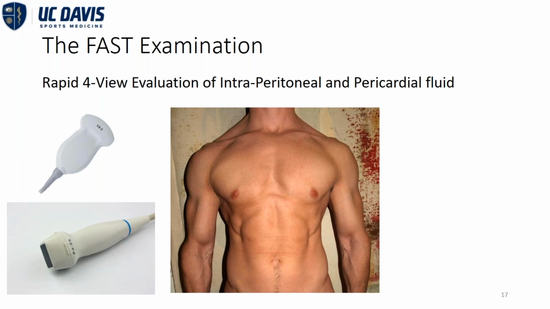My personal favorite is using the curvilinear transducer. With that, you can have excellent views, you can have a nice broad footprint, and you can switch over to the phased array or the cardiac transducer when you're looking at the heart in a couple of scenarios, and we'll go over those shortly.